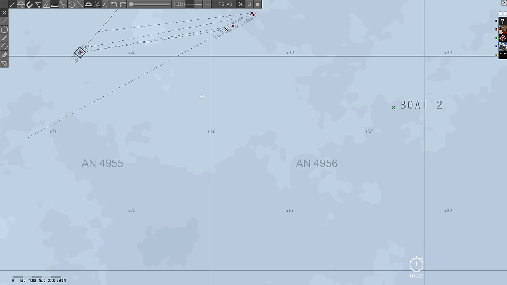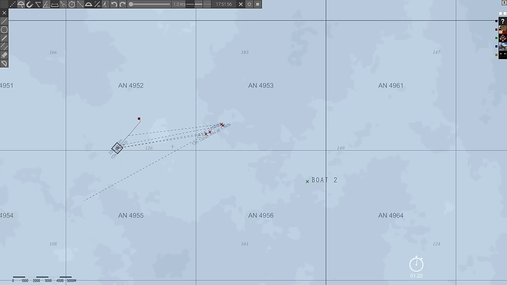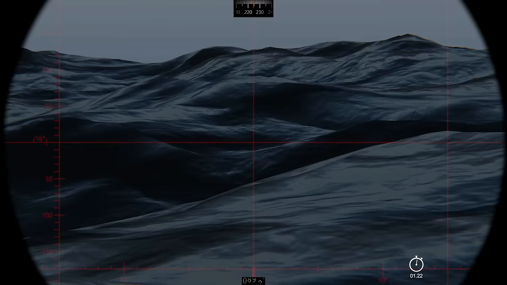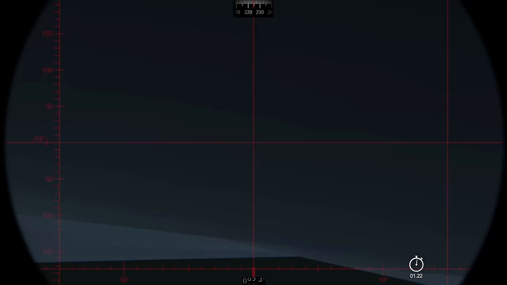We are too good. So from what I'm seeing here, from Damp's last position for us and that line of best fit, we are going to be 2,500 meters from the target ship. That's perfect. Yeah, we can hammer them.